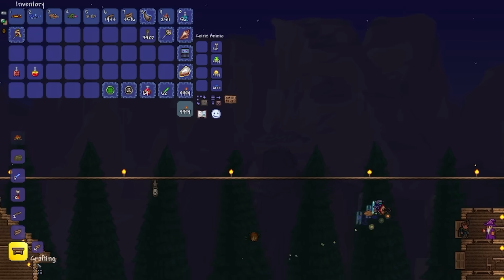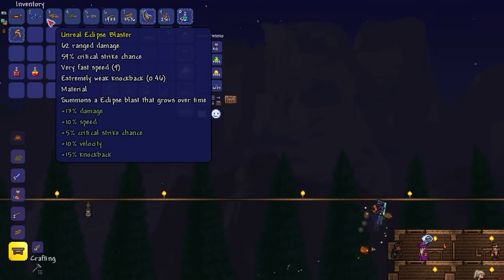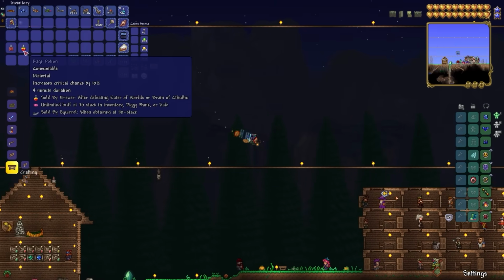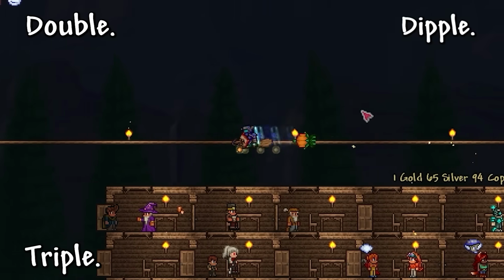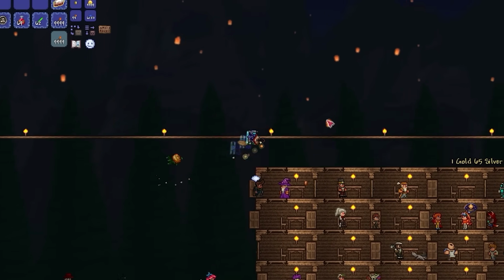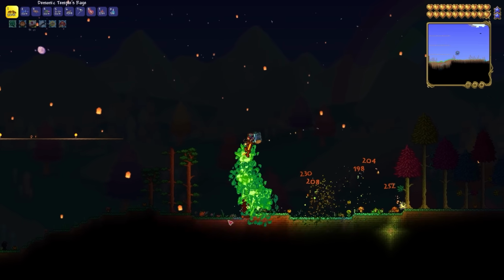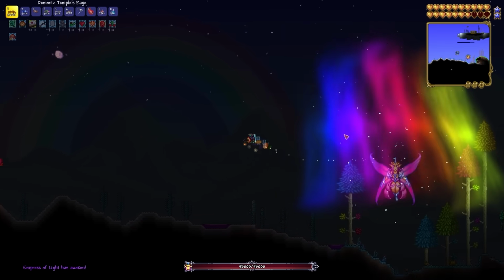So now with all of our accessories, everything on, as you can see, our crit strike chance and just our damage in general is out the fucking asshole. And that's excluding a Wrath and a Rage potion too, so we're gonna be double, triple stacked up and it's gonna feel incredible. So now it is high time for us to find a little tiny bug. Oh, there it is, look at that. Alright, let's try this, let's do this thing.